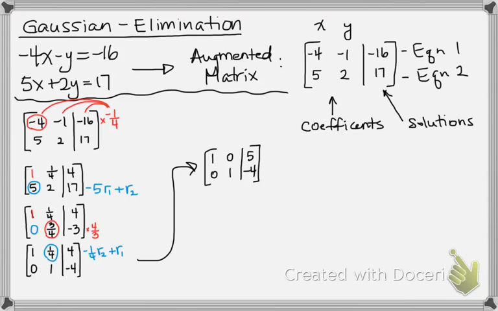Okay, now I am in the form where I've got 1s down the diagonal, zeros everywhere else. Why was that important to me? Take this out of the matrix form and put it back into an equation form. What do you get off of this first row? You get 1x, 0y's, so you get x equals 5. On this column, you have 0 x's, 1y equals negative 4. So you have effectively solved for x and y that way. Any questions on that?